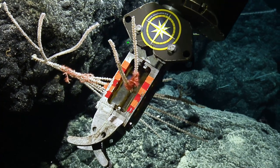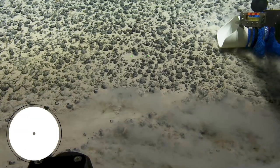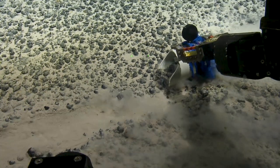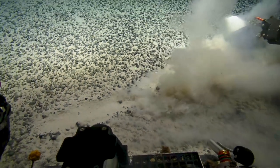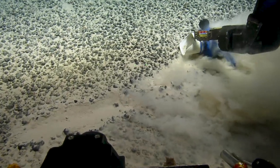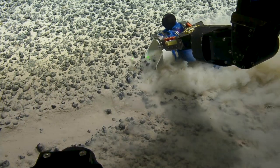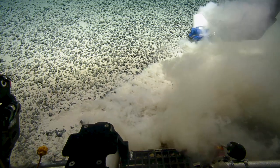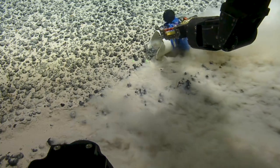Two branches tied together nicely with a brittle star bow — Christmas came early. Can you tell us how these nodule fields are formed? Nodules are a rock precipitated out of the water — we call it hydrogenic. It's an accumulation of various metals: iron and manganese — that's why we call them iron-manganese nodules — as well as nickel, cobalt, and other things. They precipitate out of the water column. Let's stow it — it's easier to get in the starboard box for sure. Let's put it in E; we have plenty of room in E.